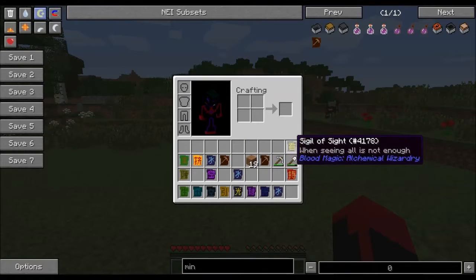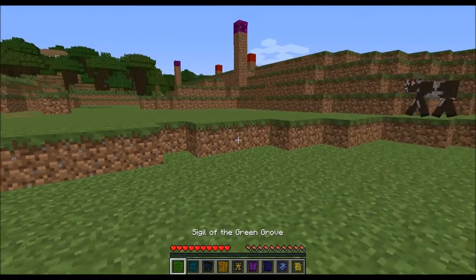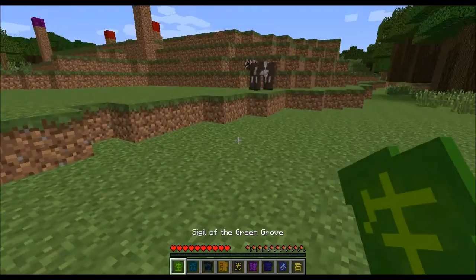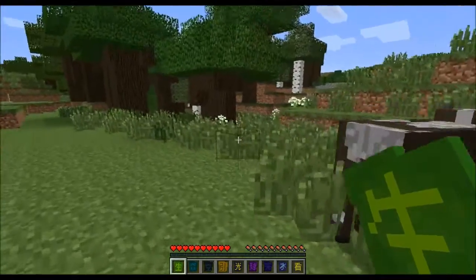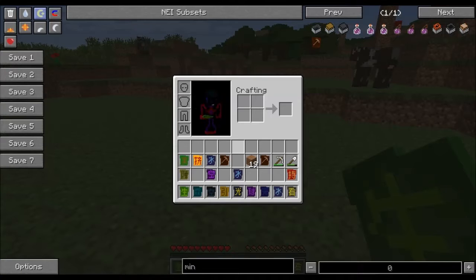Alright, so now for our next row, and we're getting close. We're a little over halfway there. We got to get there. Sigil of the Green Grove. Pretty simple. You turn it on. Things that have a tick rate. You know what? Let me give myself a sapling real quick. Sapling. Anything with a tick rate.